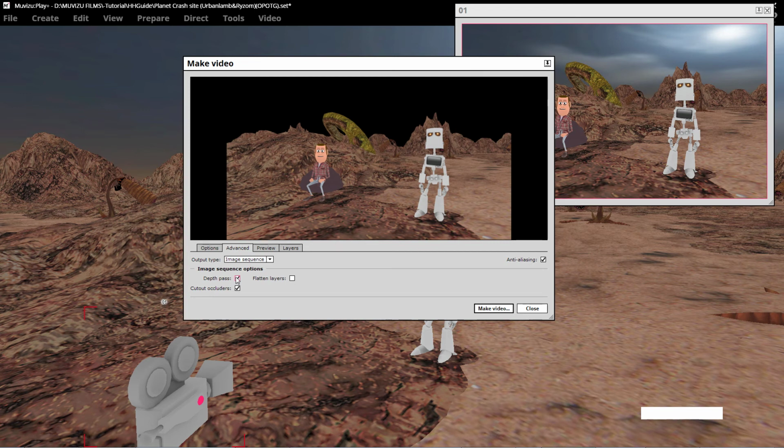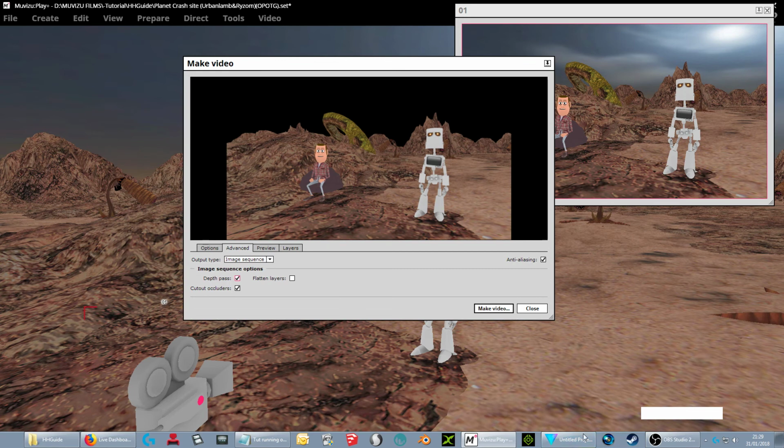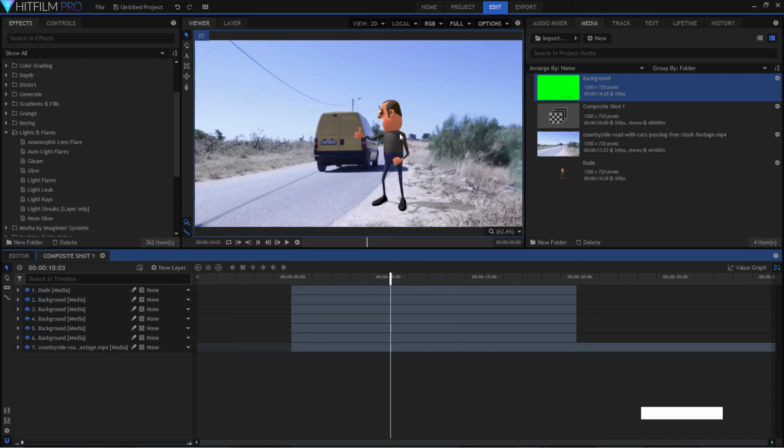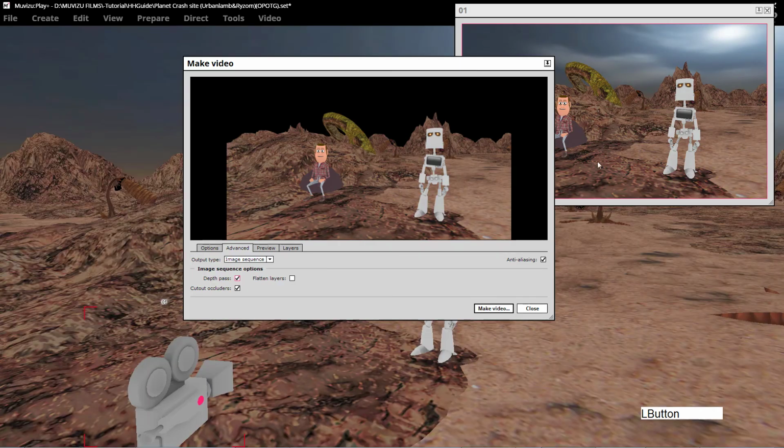And also, if you wanted to animate the depth of field in here, then you can do it, but again, if it's wrong, you have to go back and re-render the whole thing. If you use a depth pass, you can take it into HitFilm, and then you can change the depth of field in HitFilm as and when you like. You can animate it and do it all in there. It means that you can change it at will, you don't have to re-render anything. So that's what the depth pass is. Again, if you watch the HitFilm tutorials that I did, I go more into it in there.